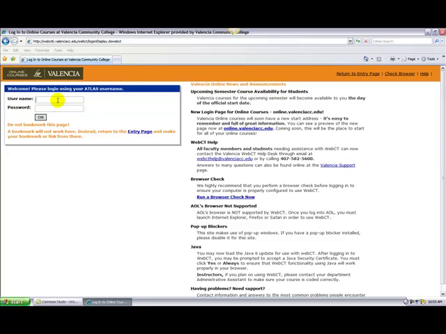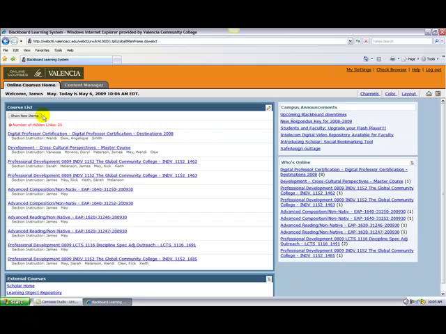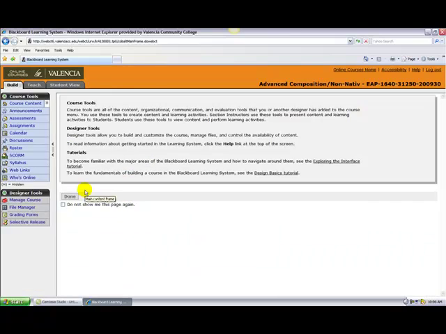Next thing you're going to need to do is log in. When you come to the login screen, you're going to use your Atlas name and password, and you're going to log in. Then what you will see is a list of the courses you are taking. These are the courses I have for the summer. You pick the course that you have with me. For example, if I clicked on this course, that would take us into the course. This goes into our WebCT course.